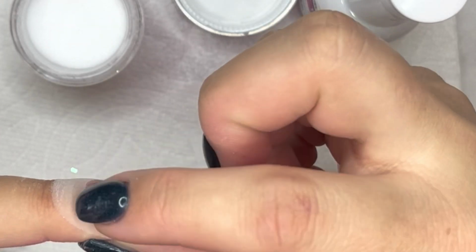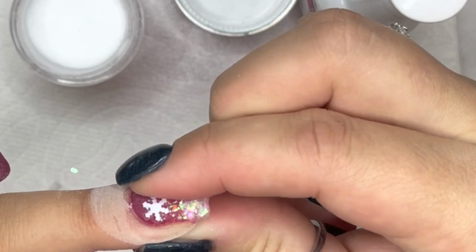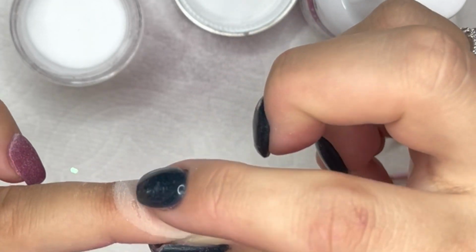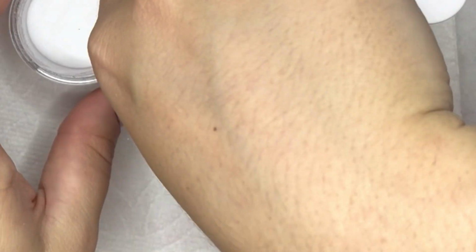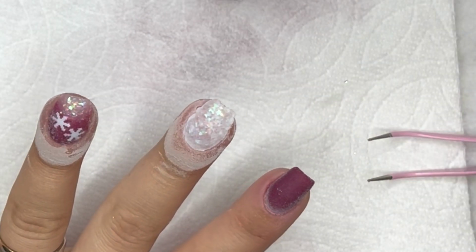So you want to wait like a second before you press on them because it is still really soft at first. But now, as you can tell, I'm pressing my finger into that. I'm not getting all of the powder on my nail, but it's pressing those snowflakes nice and flat so that I'm not going to file off any sticking up tips from the snowflake when I'm filing and buffing. So that's a good trick.